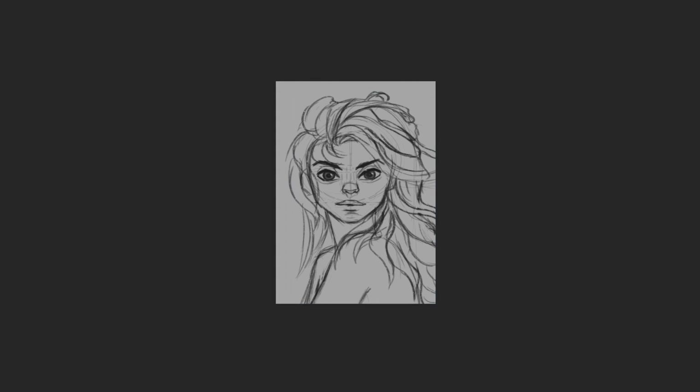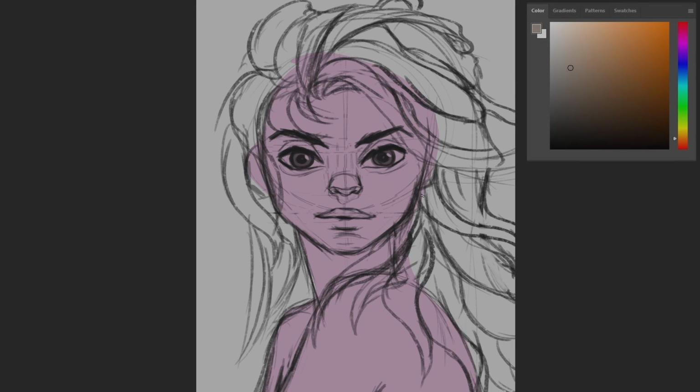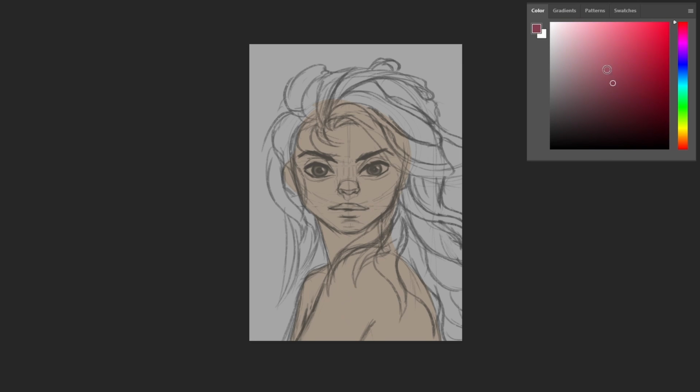And then I decided to go in and paint. For the painting, I started with the base, and the idea here is that there is a red light directed towards the face a little bit from the bottom, and it's adding that red light to parts of the face and parts of the hair, while the top part of the face doesn't get that light and doesn't get that color.